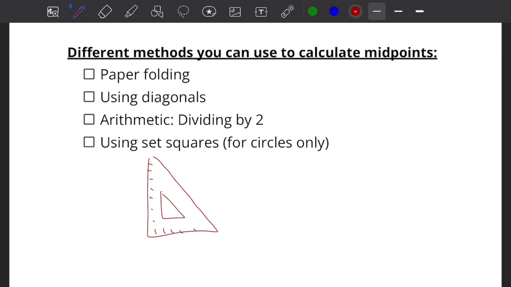Now, there are some review videos on the playlist, some videos about how to do fraction operations, about how to do algebra and so on. I highly recommend that you watch those videos, especially the fractions one, before you continue on with the rest of the videos.